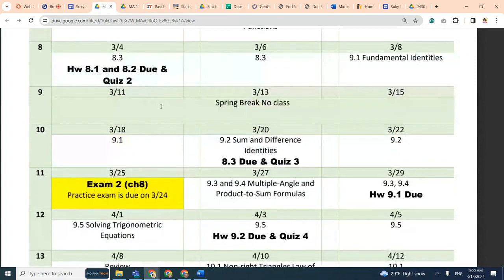So today we will continue to talk about section 8.3 and then homework 8.3, and quiz 3 is due on Wednesday. And then we'll go over the quiz on Friday. You received my email about the study session this Friday from 3:10 to 5 p.m. in Snyder 161. The classroom next to this is the classroom. Yeah, 161. This is the classroom.